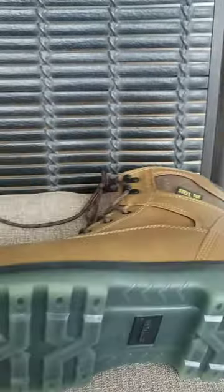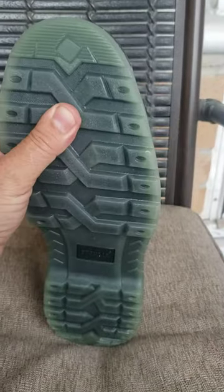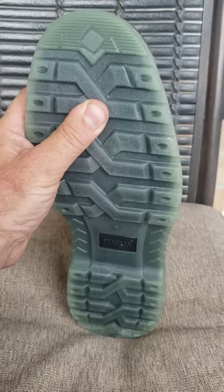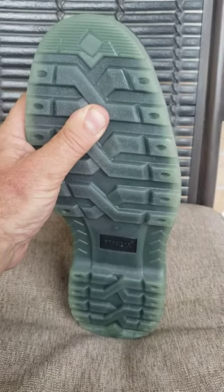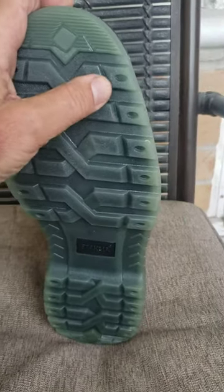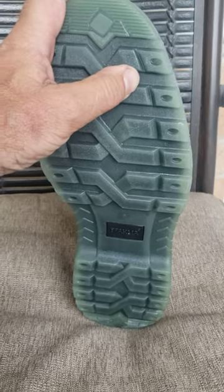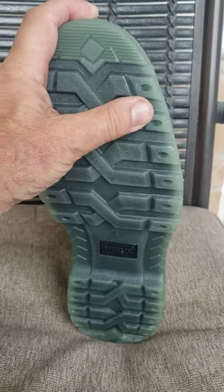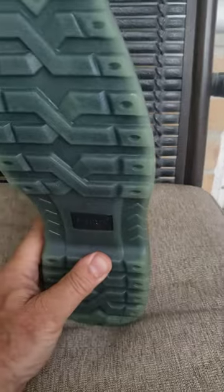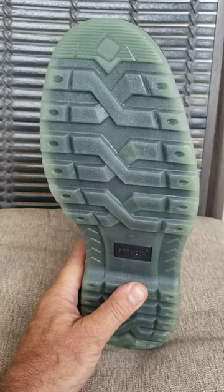Combined with what I would call a gum sole. The advantages of the gum sole are: A, it's lighter, and B, it's softer. So you get a dual advantage. As far as it being safe — nails and things — there's no problem with that. It's just a softer and lighter material. Those of you who stand for long periods of time will really appreciate this sole.